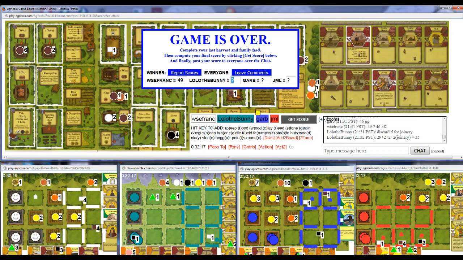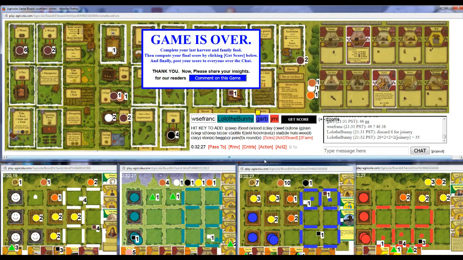49, 35, 46. Yeah, so I think Garb played a very nice game. He would have won the Village Elder bonus had it been played, which would have tied him with me. He had max points on pottery. He, not sure what his second.